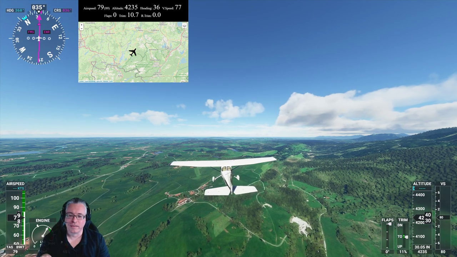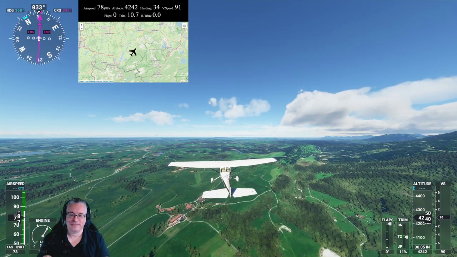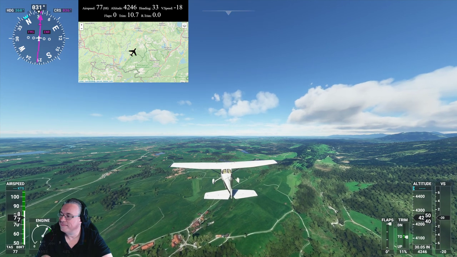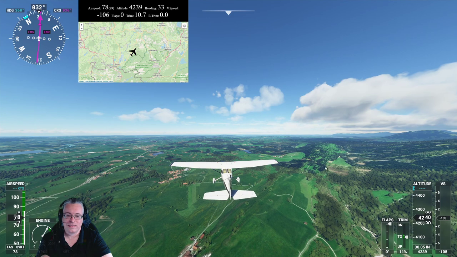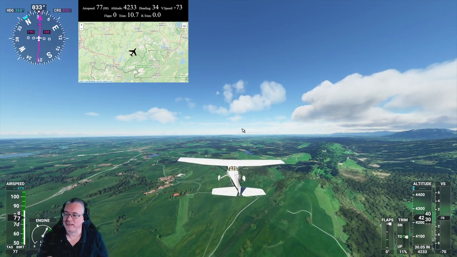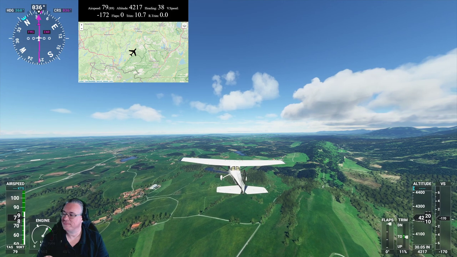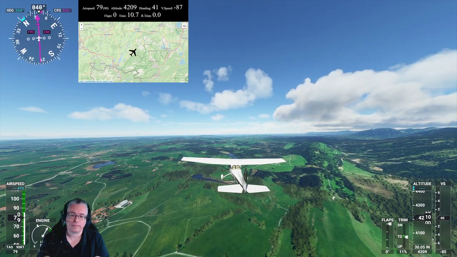Now on to the capital of Bavaria, Munich. Descend and maintain 8,700 feet, generic 409er. Generic 409er, climb and maintain 10,000 feet. The largest city in Bavaria, 1.5 million people, and the home to, amongst other things, BMW.